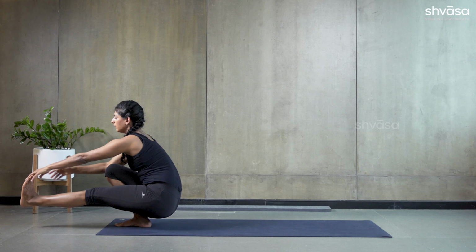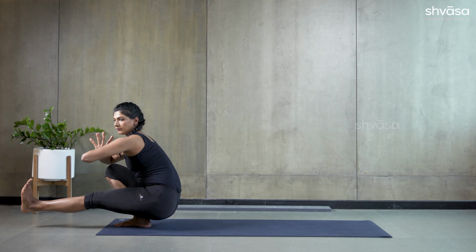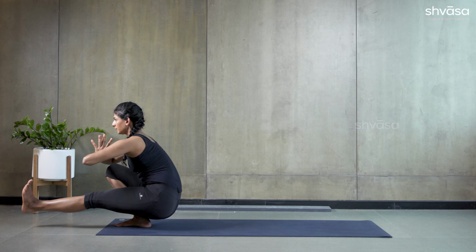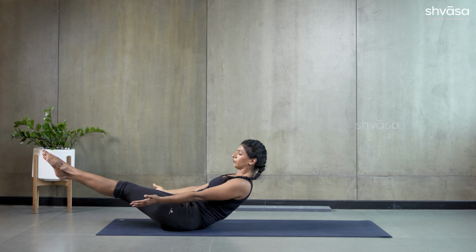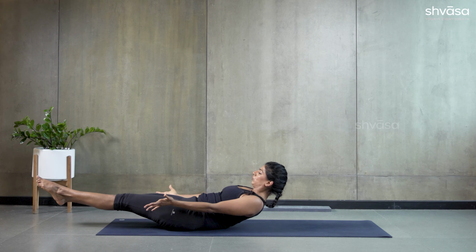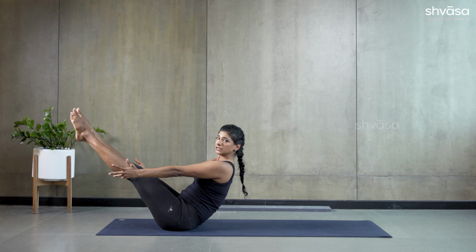You can either be here or here, holding here. Two. And slowly sit down, transitioning into a boat. It can be a low or it can be a high boat. You make that call, last few seconds.